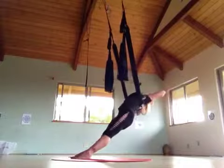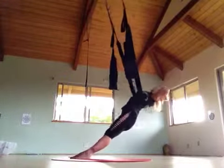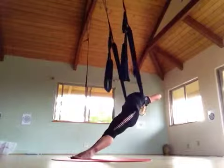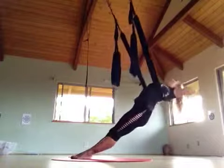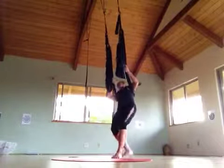And then let's come into another version of weeping willow. So now we keep the legs straight, and we're just going to sway from side to side. And let your upper body just float and fly. So again, our gaze is up. Our heart is like a light shining towards the sky, and our head is relaxed. Okay? Five deep breaths here.